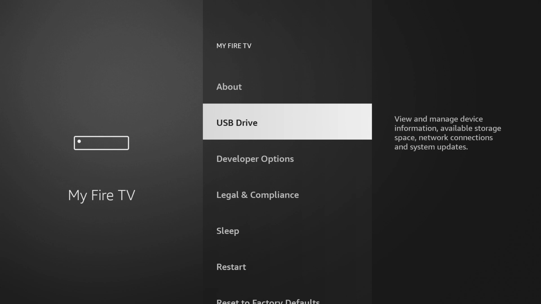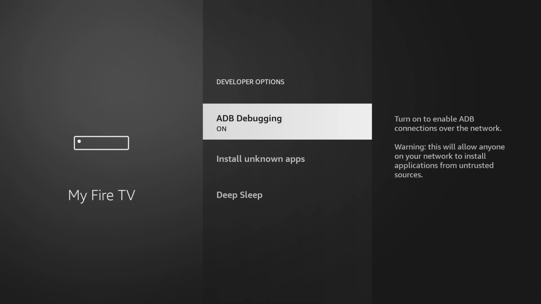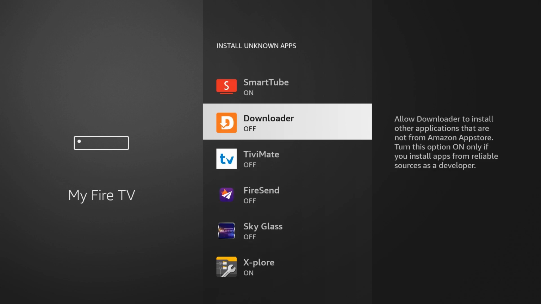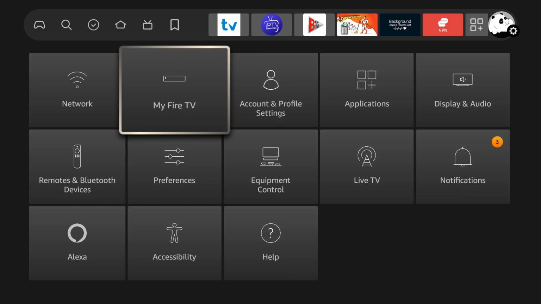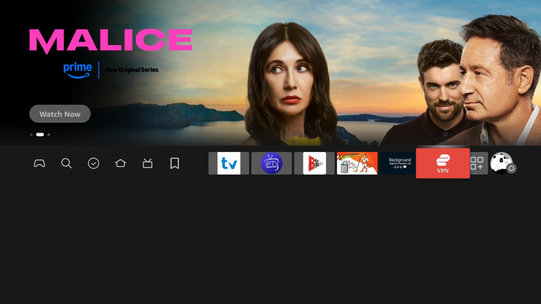So once it is there, scroll down to Developer Options, Install Unknown Apps, and click on Downloader. There you'll see it says On. That then allows you to install apps from that particular program onto your Firestick.